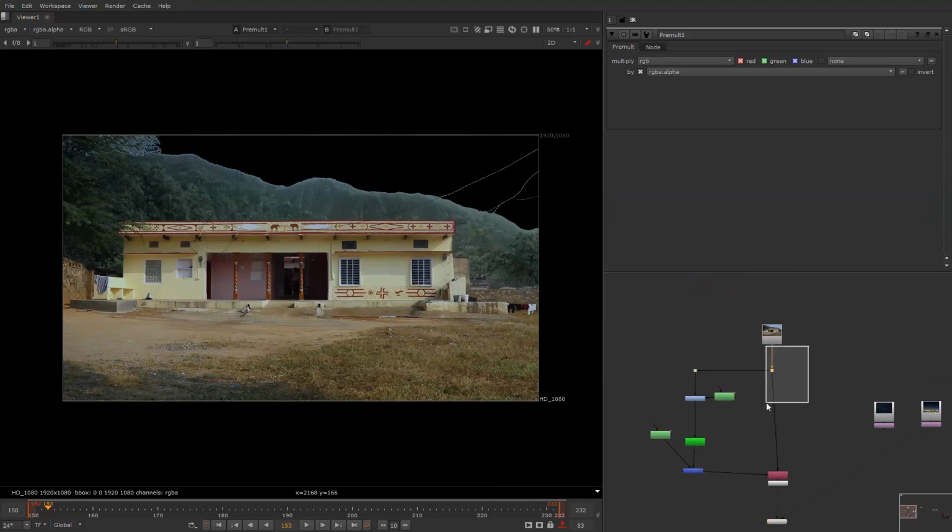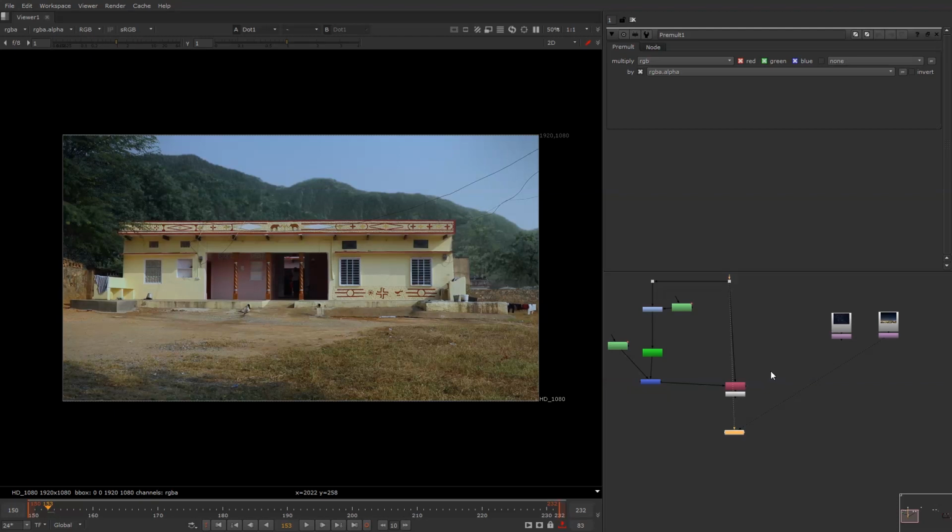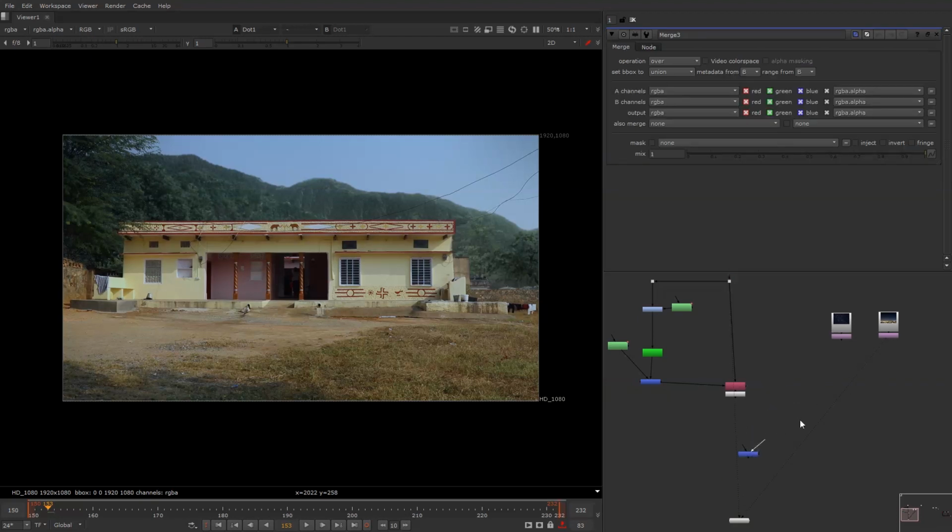Before that, let us understand the things that we need to look out for. The first thing is that you need a proper sky. Whenever you're doing any day to night shot, always set your sky first, because it's going to help you a lot to understand the color and everything. That's the first basic step.